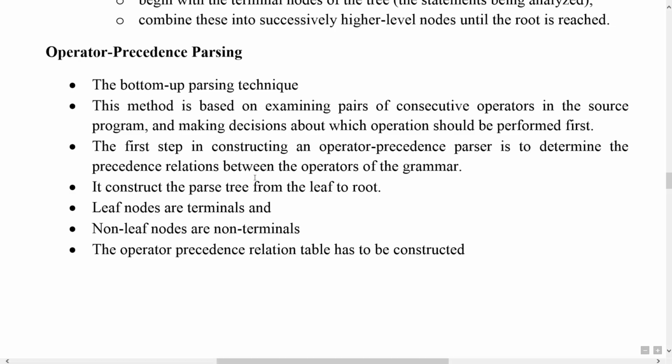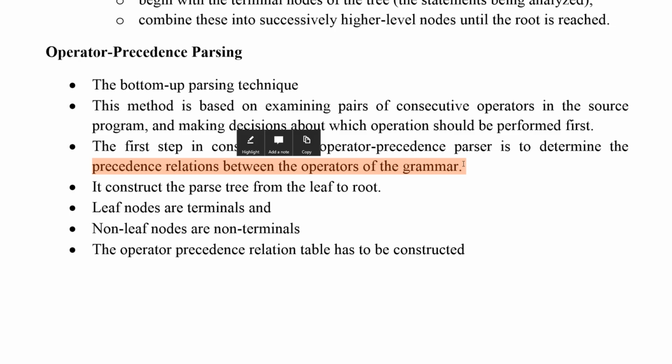So the operator precedence parser has to determine the precedence relation between the operators, based upon the grammar. As per the grammar, the plus operator has lower priority compared to star and slash. So when an expression has plus, star and slash, it gives the highest priority to star and slash.